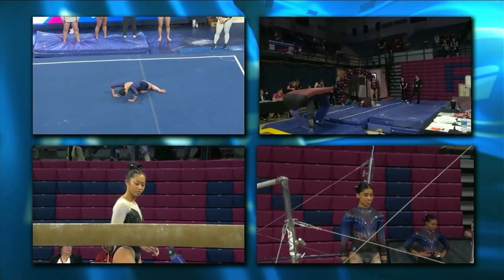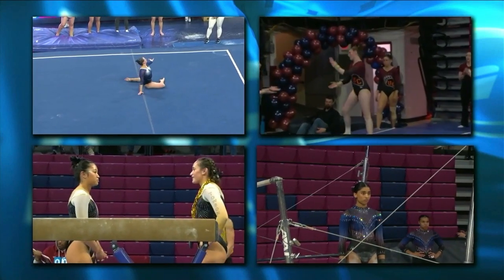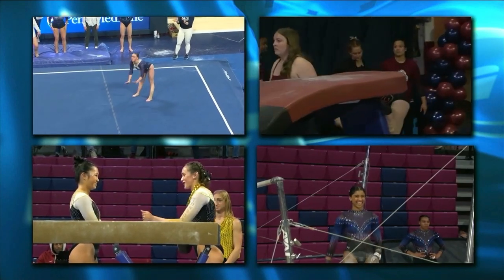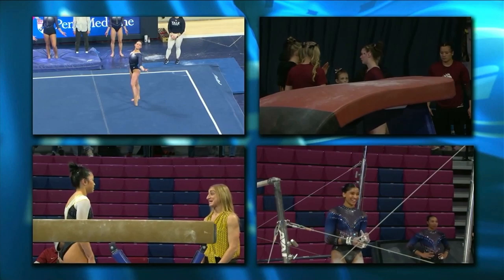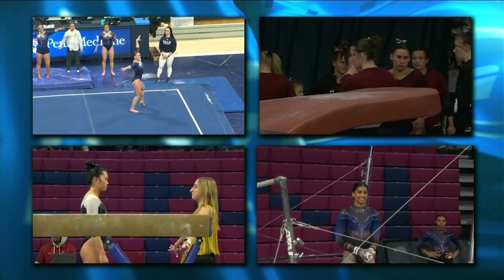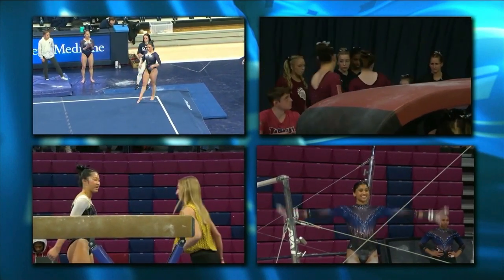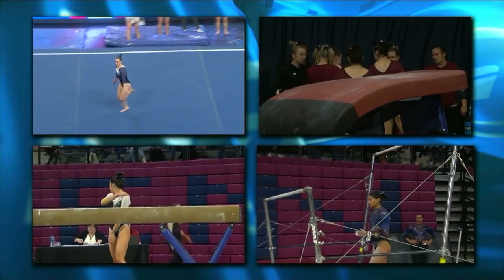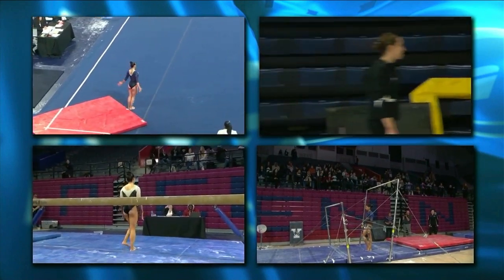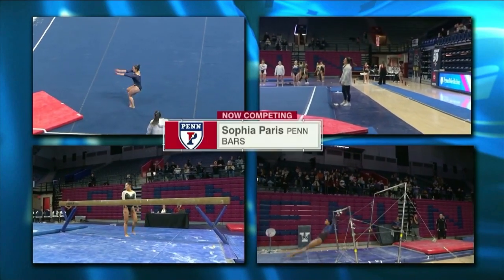Kayla Duffy. Oh, just missed her hand on the vaulting table. Looks like she's okay, though. Rounding out the rest of the order for Ursinus on vault, after Duffy it will be Sydney Schreiber and Aaron Rowe, the next two to go. Kylie Ruggiero will be the lone exhibition for the Bears. Megan Brooke works on floor for Yale. Nice job in that front layout to Rudy as Sophia Paris gets started here.